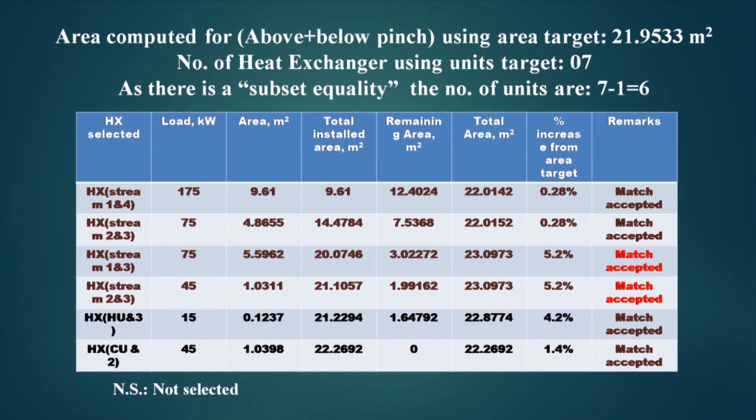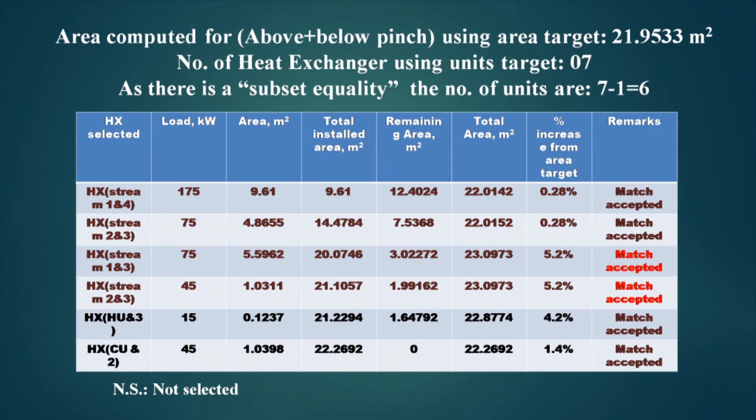So, this increase is considerable, but we have no option because the pinch rule says that we have to accept this, and this was a pinch heat exchanger. So, we cannot violate the rule, hence we have to accept this. Then we place the fourth heat exchanger. This exchanger also violated the pinch rule, but when we computed the delta T minimum, it did not violate the delta T minimum criteria, hence it was accepted, because the pinch rules have to be followed strictly if the heat exchanger is a pinch heat exchanger.